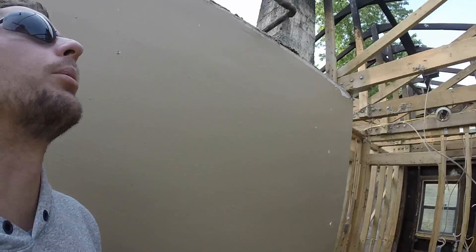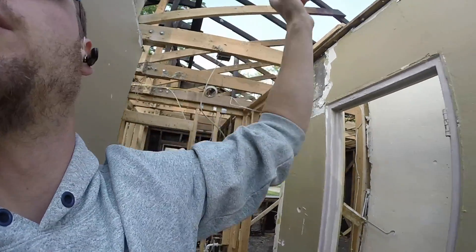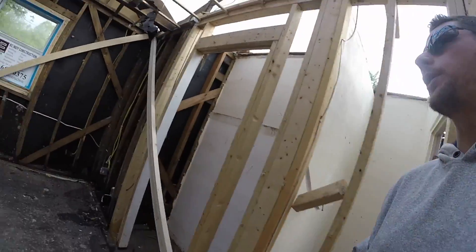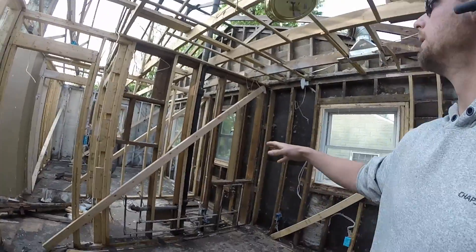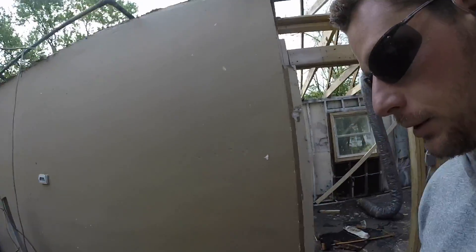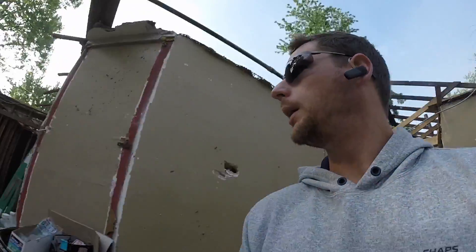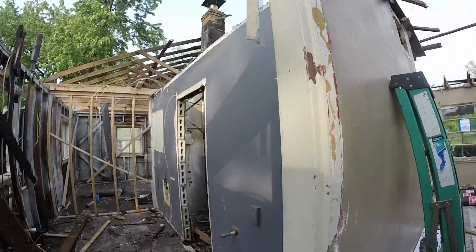We've already removed the trusses and all the decking. We're going to go through and replace all the burnt-up trusses. Starting here, this truss is getting removed and replaced, and then 11 going that way. This isn't the first fire that happened in this house — this back area has all been rebuilt because it was burnt before. We're going to be focusing mostly up here in the attic, doing these trusses, that gable that got taken down, and back here in the kitchen is where most of the damage was.